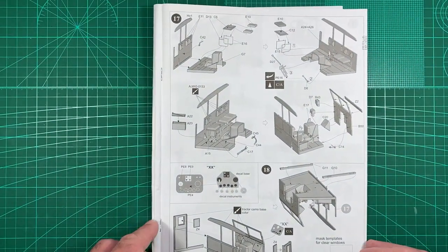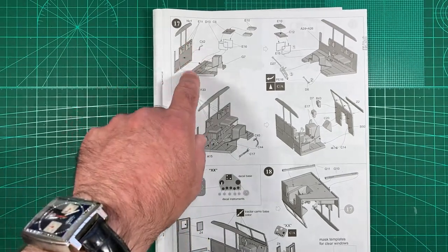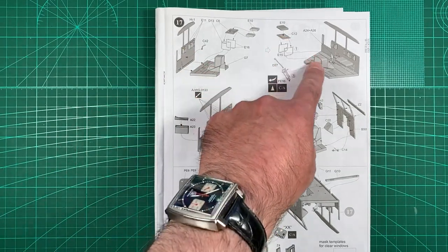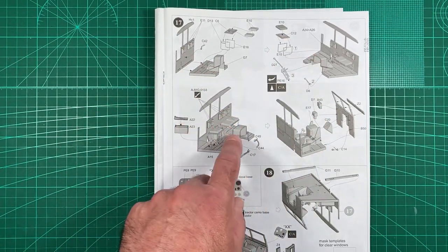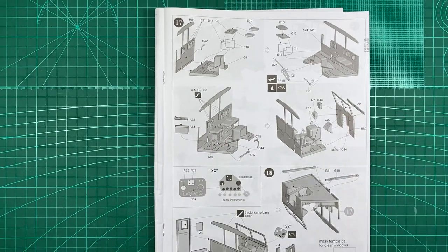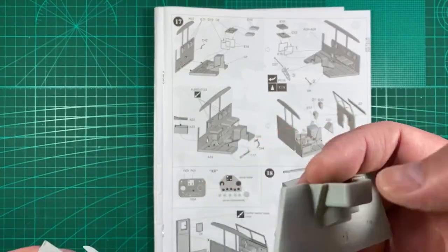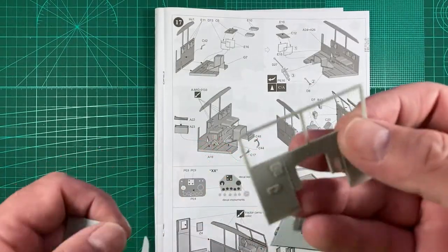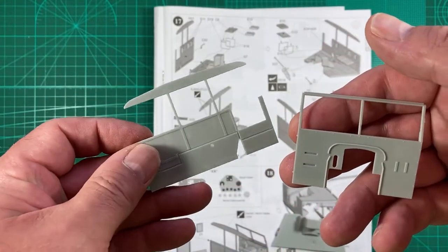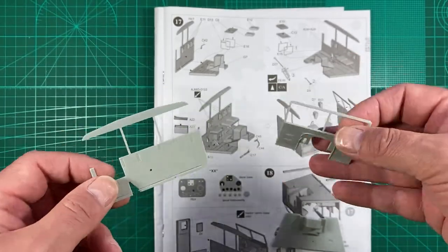Moving on to the main tub here, as you can see, connective floor in the back, bulkhead, and then we can attach all the various bits and pieces and then finish off with the front firewall. I've already cut out the three main parts, the front firewall and the rear bulkhead. They're nice and flat and I've cleaned them all up.